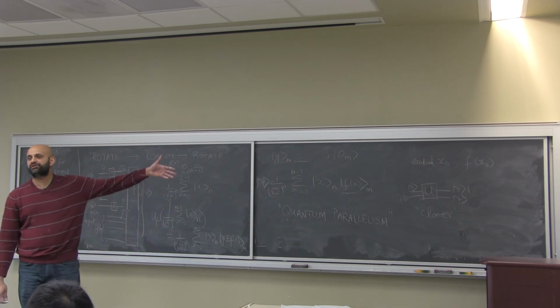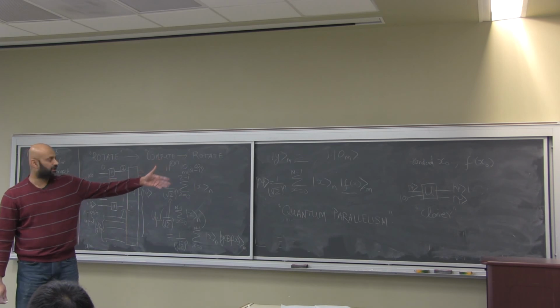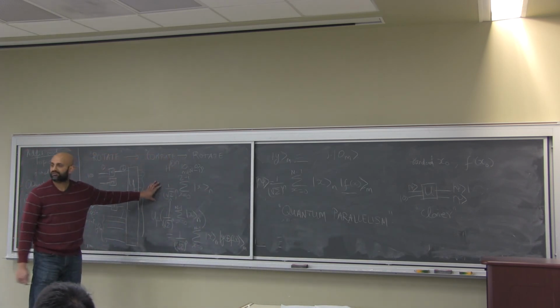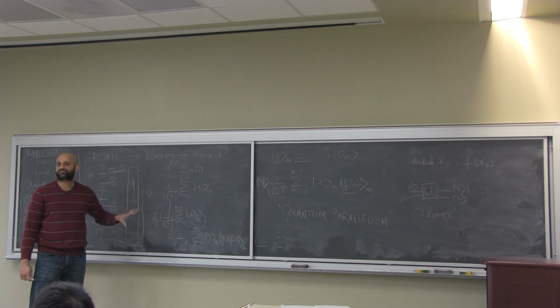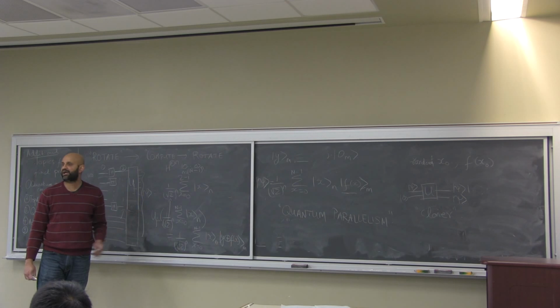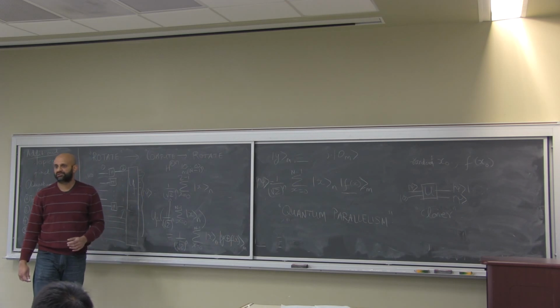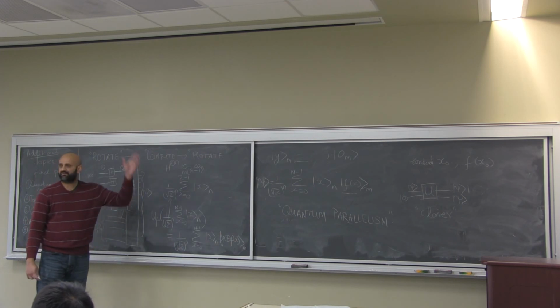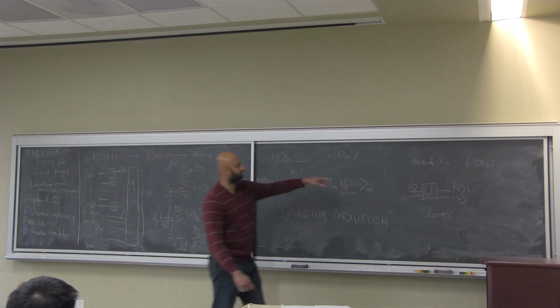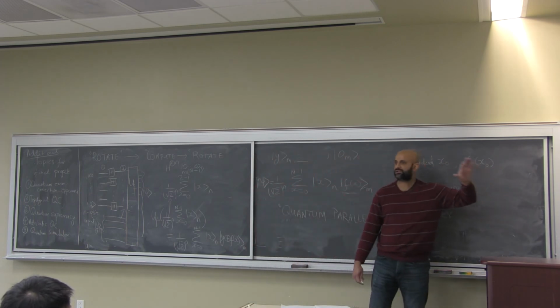If I have such a machine, then actually, that's all I need. I put that machine over here. I make two copies of state psi, or maybe I make n copies of state psi, just by adding the machine n times. Now I have n copies of the state psi, and now I can measure. Each one will give me a random value, x naught, f of x naught.